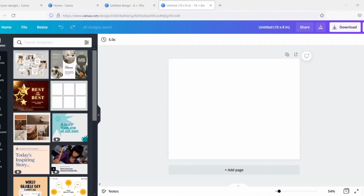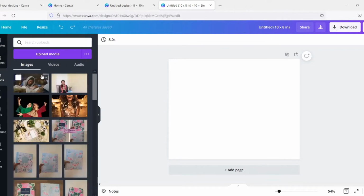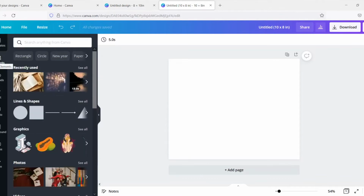So let's start off with, you can go here and actually upload the photos that you want. So you can go there and upload. But for me, since this is just a mock-up, I will go ahead and use the photos that are already here that are on Canva. So I'm going to use the photos that they do provide. But for you, since you're actually going to be doing your real vision board, of course, you have to be very selective and ensure that the pictures that you're picking represent your vision.